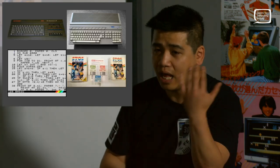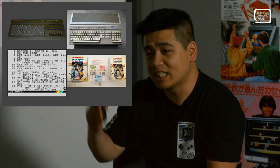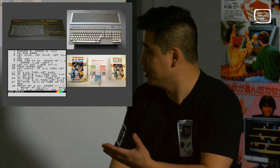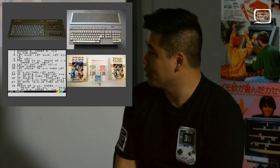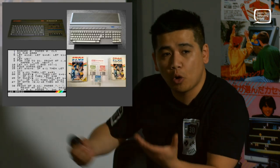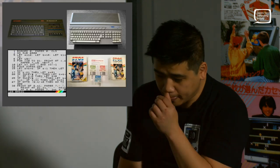You'd get magazines, and in the magazine listings, they would show how to make games. You'd type them all in, and something would happen, but then it would crash because they made a mistake, and then you had to wait for the next month for them to post the erratum saying, sorry, our bad, we did this wrong. But if you were smart enough, you could work out what actually went wrong, and work out what was the bit that should have changed.